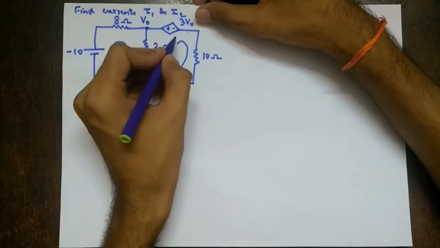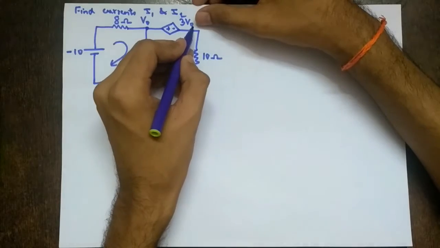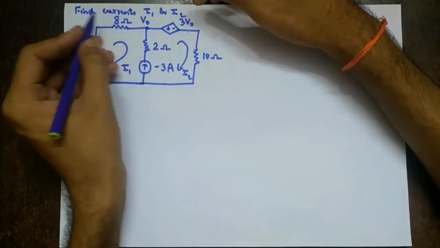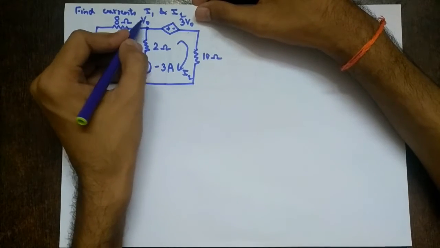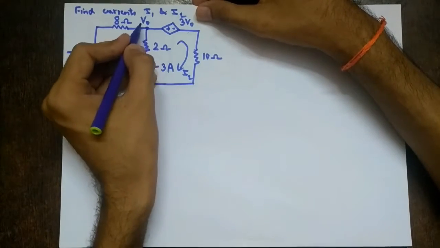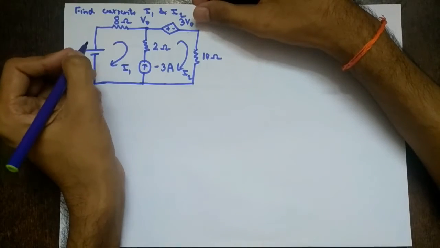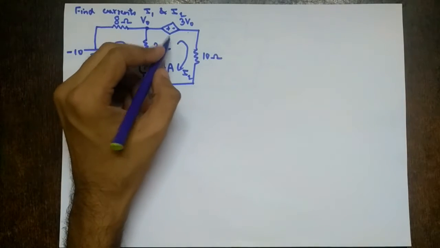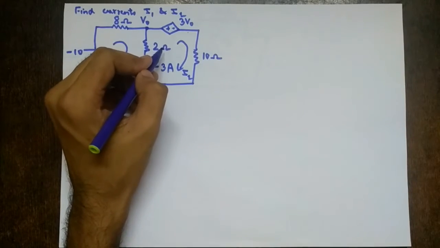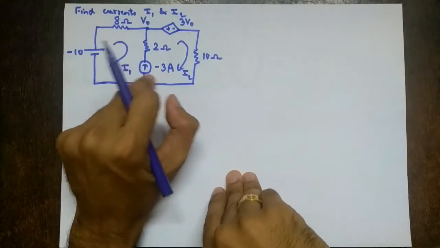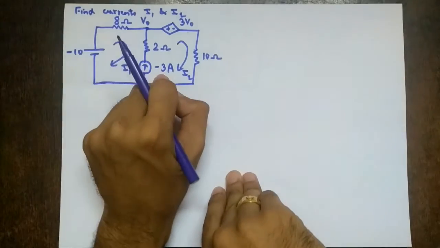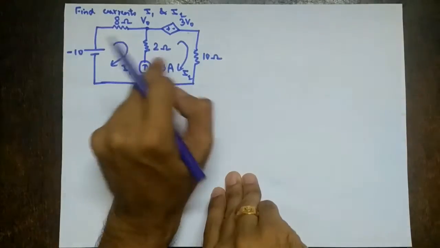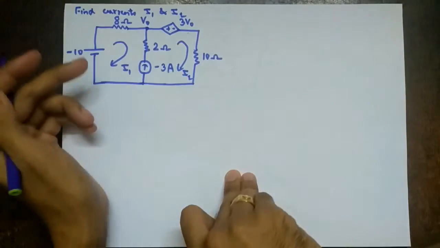What we see here first is a dependent source. What is the value? 3 V0. As we have seen in previous lectures, we should have V0 somewhere as a node in the network. So V0 is here. We write V0 in terms of I1 and I2. Why? Because if we write an equation using KVL, we will get I1, I2 as well as V0 in the equation. But since we know there are two meshes, we will have two equations only, so there will be two unknowns only, but we will have a third unknown in terms of V0. So we have to write V0 in terms of I1 and I2. That's what we saw in dependent sources.